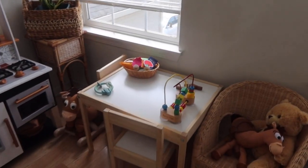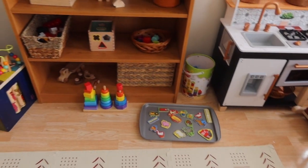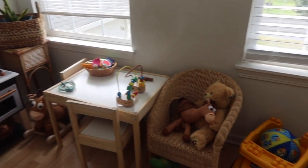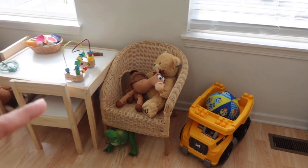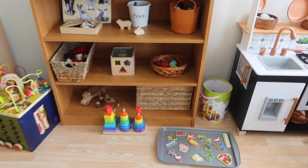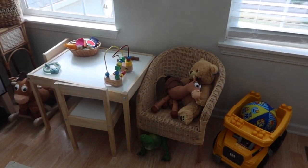Then you would look around and you see toys everywhere, more toys. And you just want to evaluate all of your toys and ask, does my son use that? Does my kid use that? Like, which of these toys is my kid using and not using? That way you know what toys to utilize.